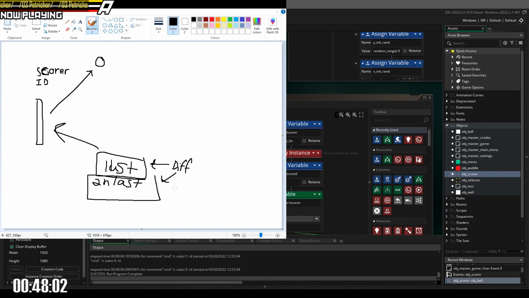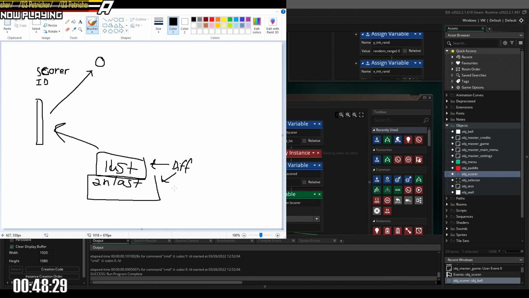So I would have to set up a check in that collision that would say, if the current last hit is the same as the new last hit coming in, then don't record it.